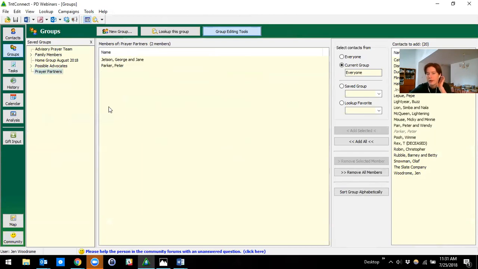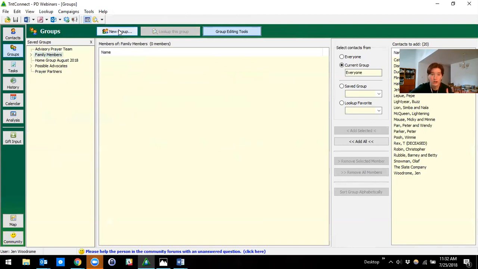If I want to create a category, and by category I mean, here I have family members as a category because it has this little arrow next to it. But if I click on that, now I can see Mickey's family, Minnie's family, Pluto's family, and then under Mickey's family I put pets. I'm just trying to show you that you can instantly create lists inside of lists. You can nest.